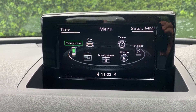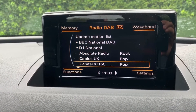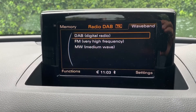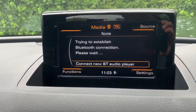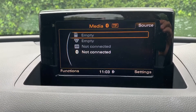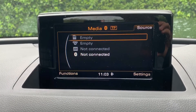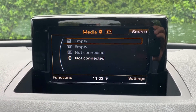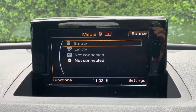From there you can pair up your phone. We can access our music as well — we have the radio, and as you can see we have DAB radio; this car also has FM and medium wave. If you listen to your own music you can do that under the media heading. We've got an SD memory card slot, a CD player, AMI which is a plugin unique to Audi where you can plug in many devices, and Bluetooth audio — so not only can you make or receive phone calls, you'll also be able to stream your music wirelessly.